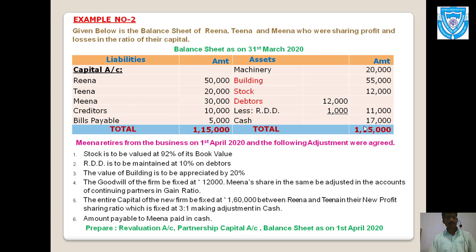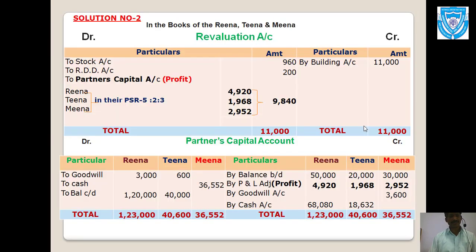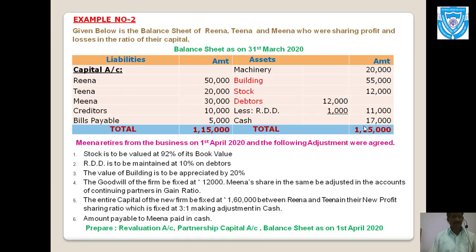Then creditors. Creditors will be considered in balance sheet, so here it will not be shown. After that, bills payable, again liability side. Come to asset side. Machinery, there is no adjustment to machinery, so it will be considered in balance sheet. Friends, I have red marked some heads here for the purpose of adjustment, just so we can come to know about adjustment.